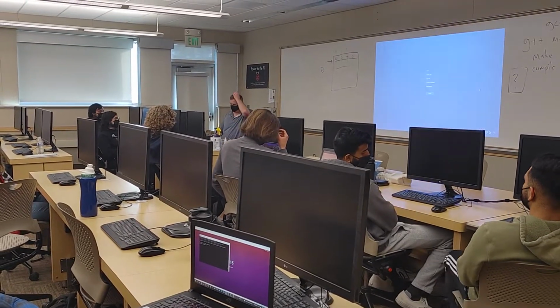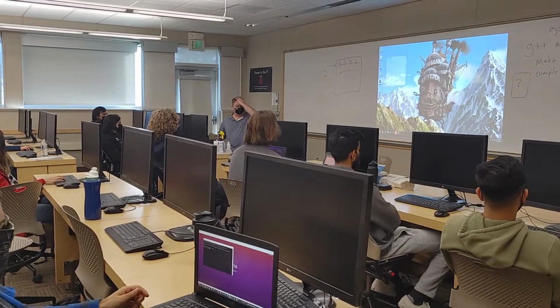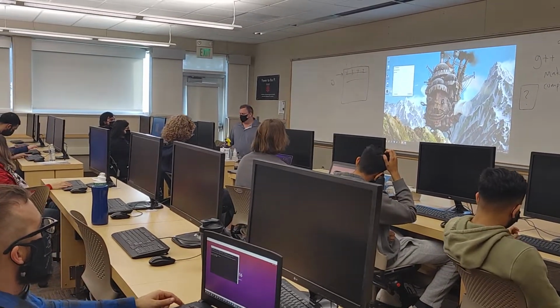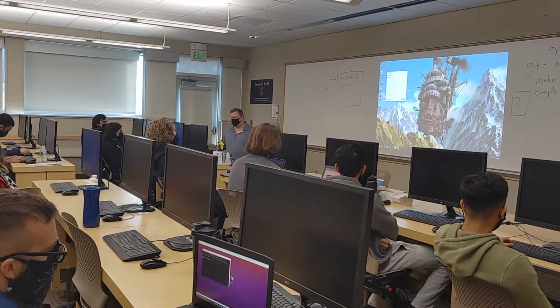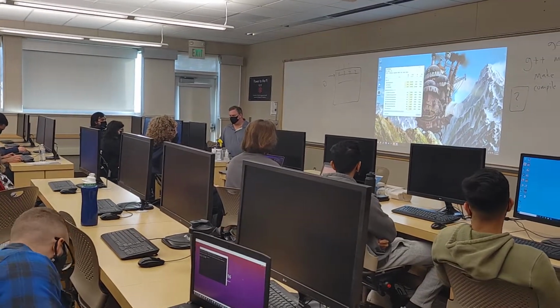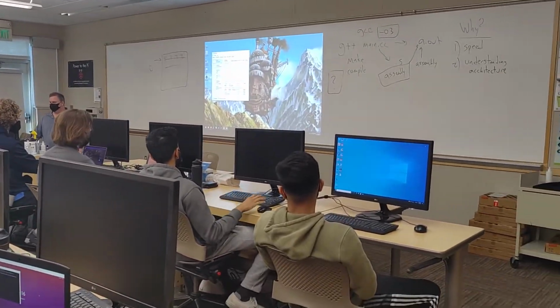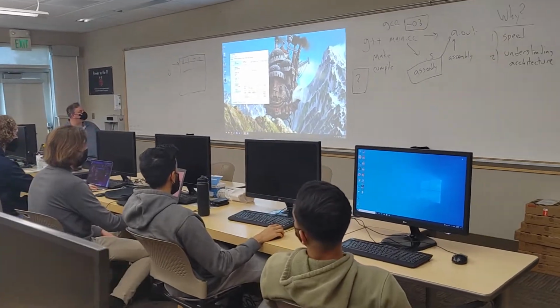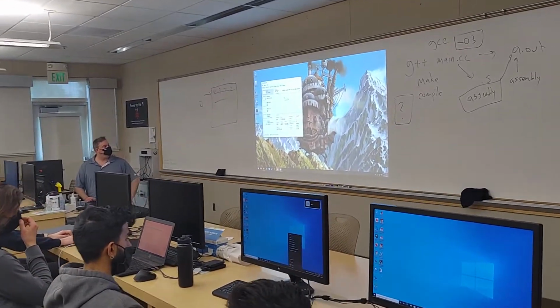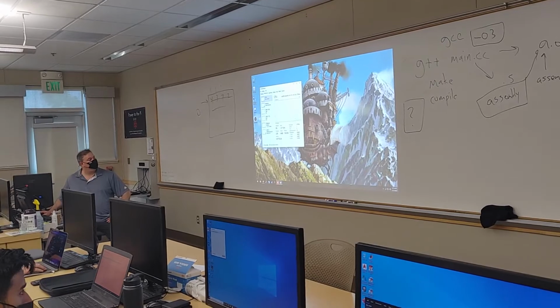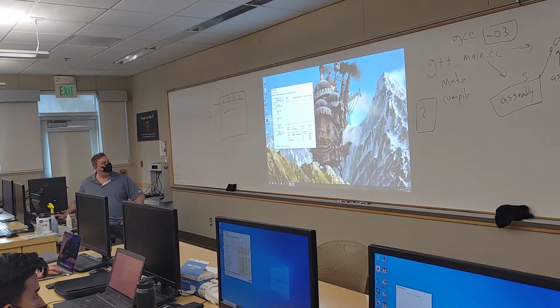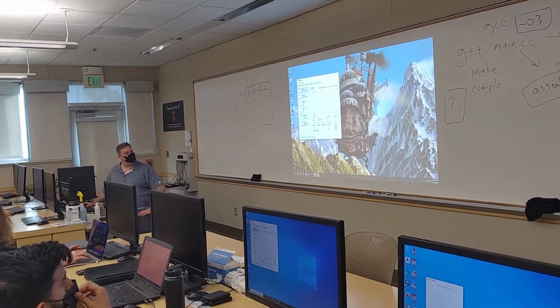If you guys all hit Control Delete on your systems, it pulls up Task Manager, right? Performance. Right here, there's this thing called the Resource Monitor.